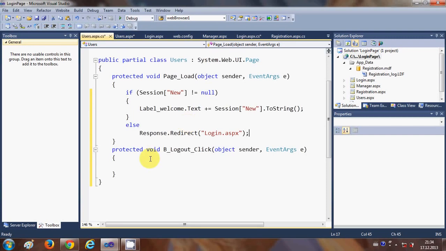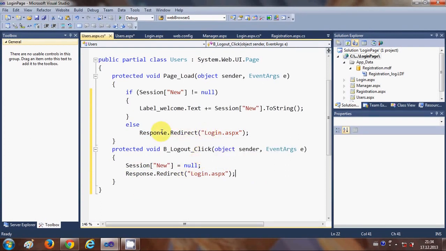Okay, and in this logout button, what I need to do is I need to set this session equal to null. So I will say session new is equal to null, and I will just redirect my user to the login page once again. Okay, so just write this code.